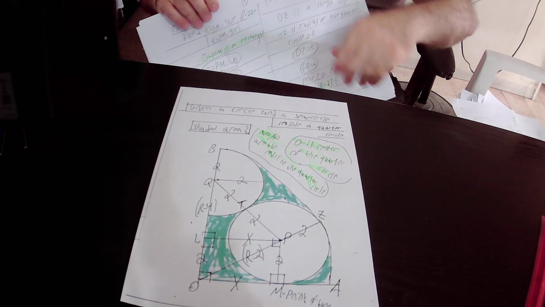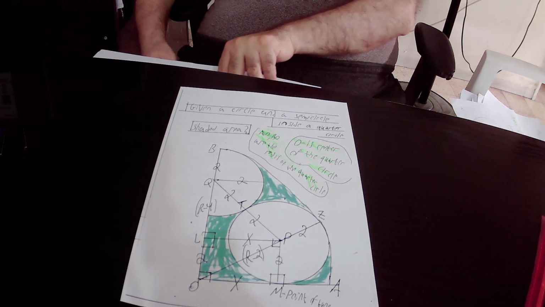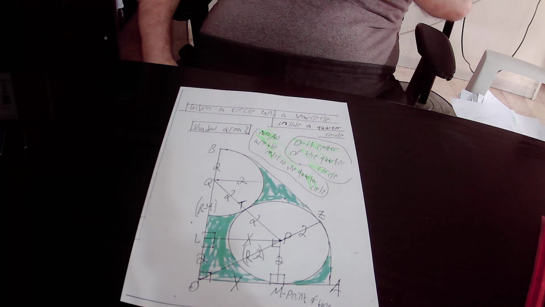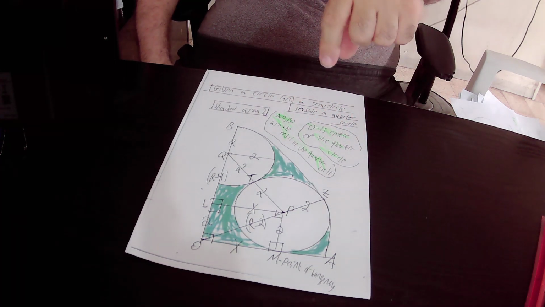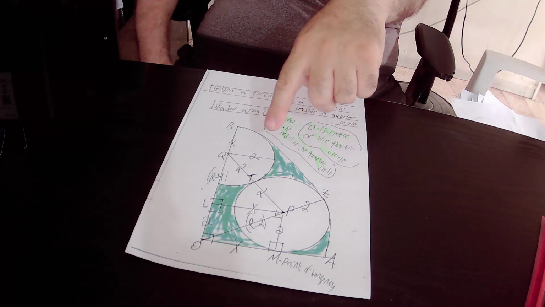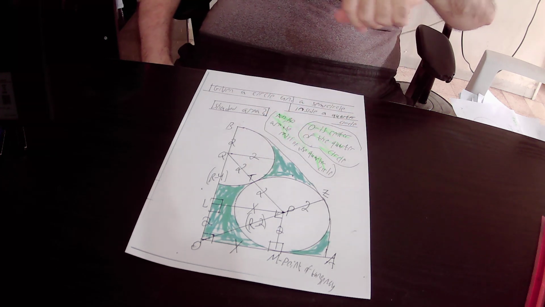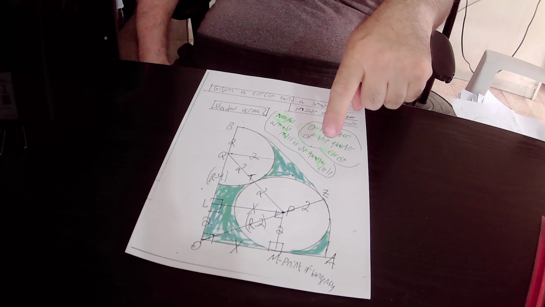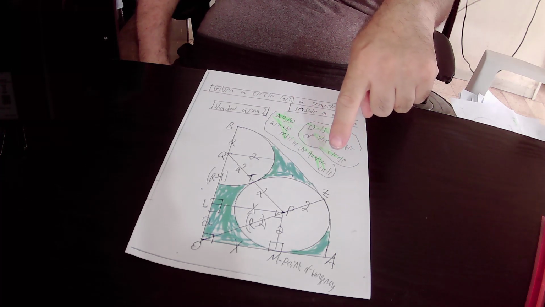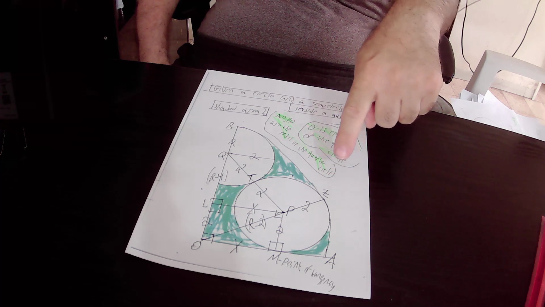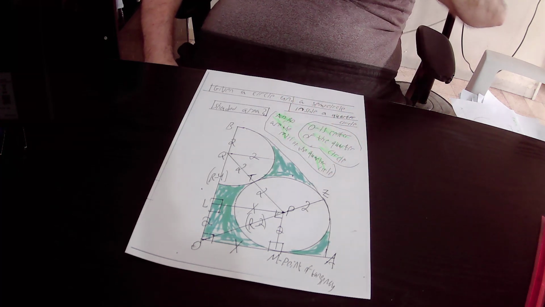Here in the second question, we have in the drawing the quarter circle. This is a quarter circle. Inside the quarter circle, we have a circle and a semicircle that are tangent to each other at point T. And we also know that the circle is tangent to the quarter circle at point Z. Point Z is the touching point between the circle and the quarter circle.